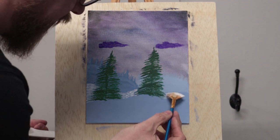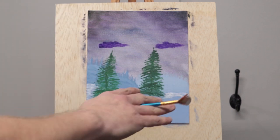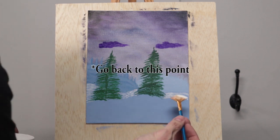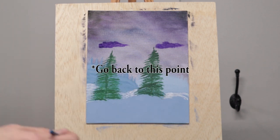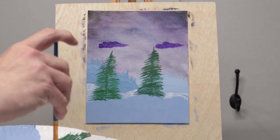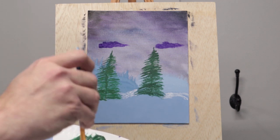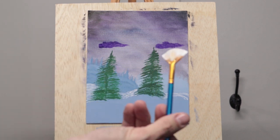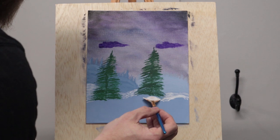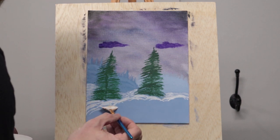Okay. We're gonna mix that up and just kind of do this. And now we fixed our problem and now we're gonna add in the rest of our snow. And we're just gonna do exactly like we did before with the other one. We're gonna add some water, and we're going to add to our paint and just make it slightly thinner than it was. Okay. And then we're just going to kind of smash, smash, smash. And we're going to put in these little hills and domes.